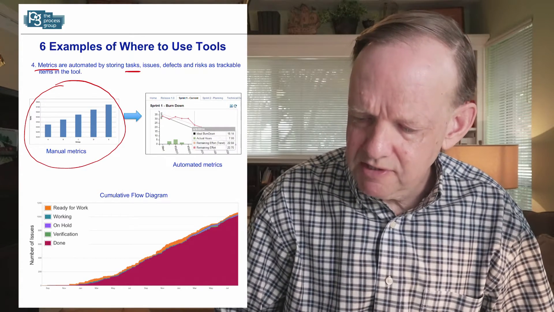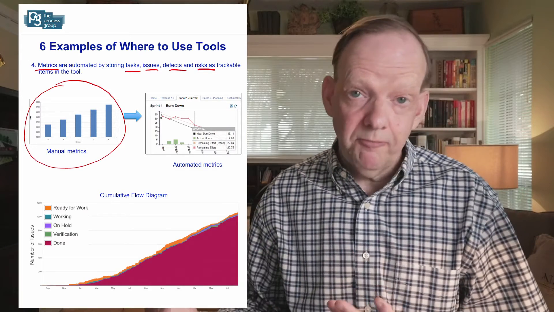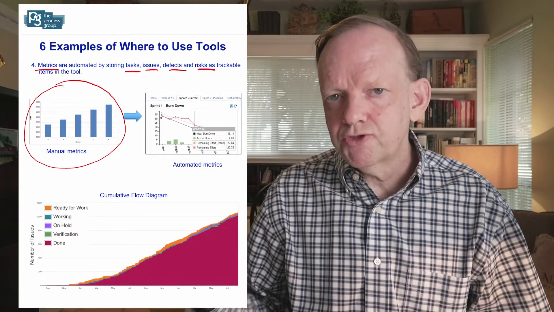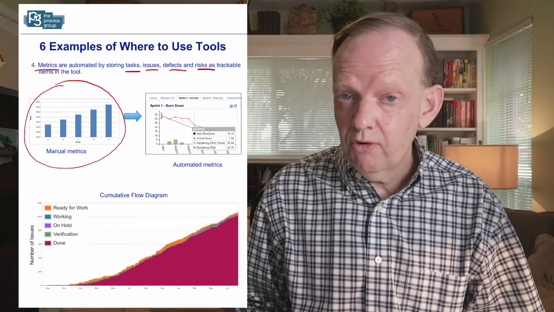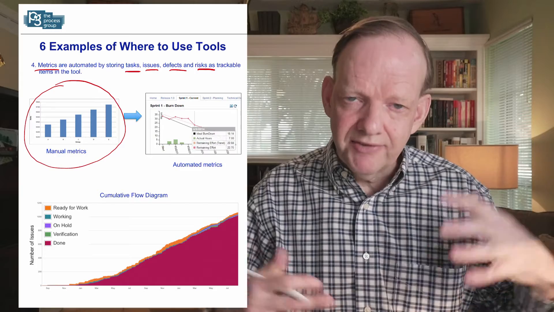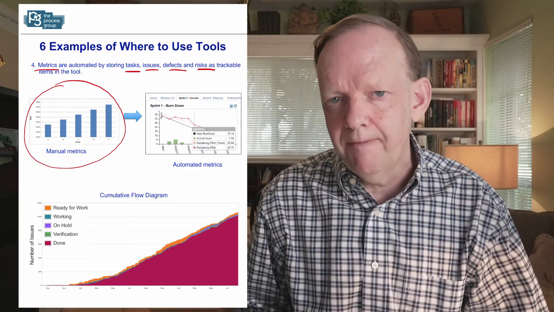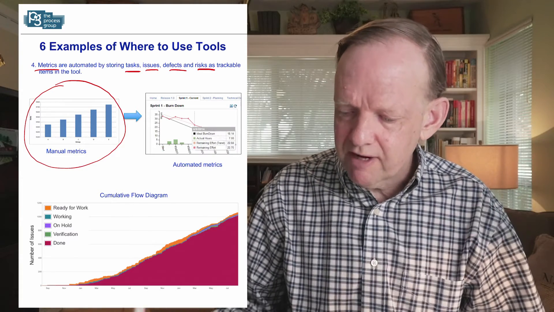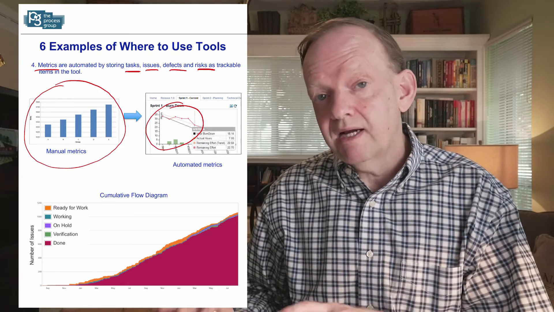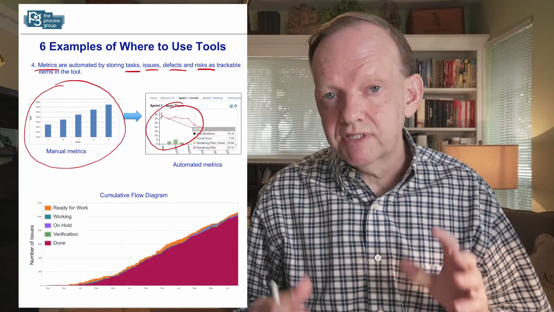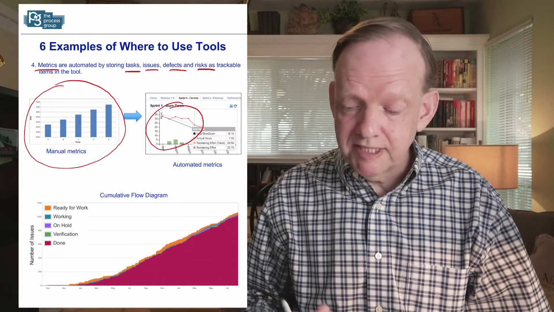And so what I've seen people do well over the years is take a thing to track and make it like a ticket type in Jira and then have Jira or the tool then track or count those over time. So if we took maybe tasks, issues, defects, risks as an example, then if they become items to track in a tool like a Jira ticket, then Jira or your tool of choice can then calculate those or track them, count them, look at status, and then give you plots and trends over time. This is how we would do a regular burndown chart where we're looking at work complete, but you could then adopt that idea of tracking items in a list to any item too.